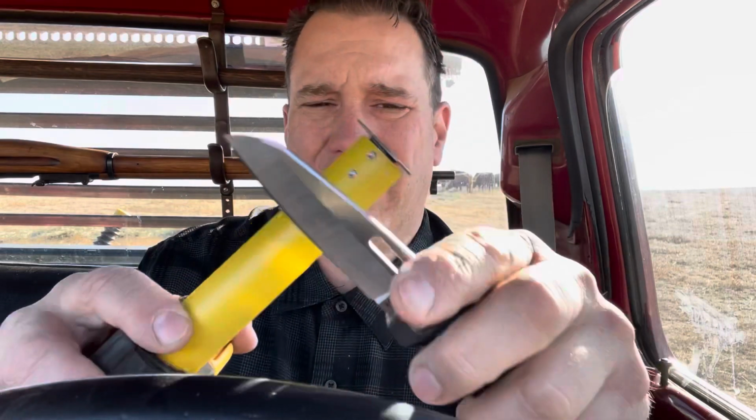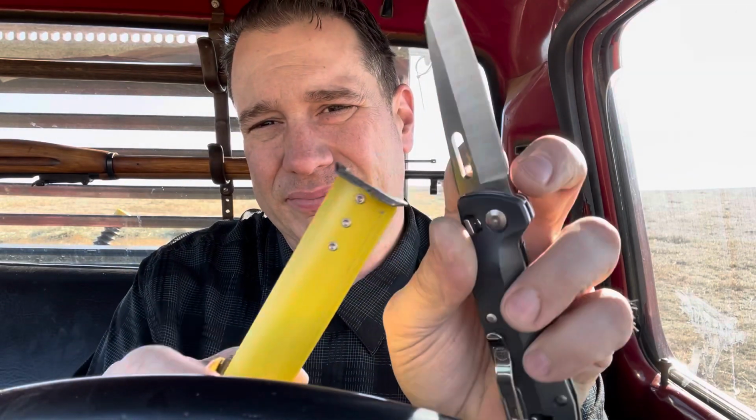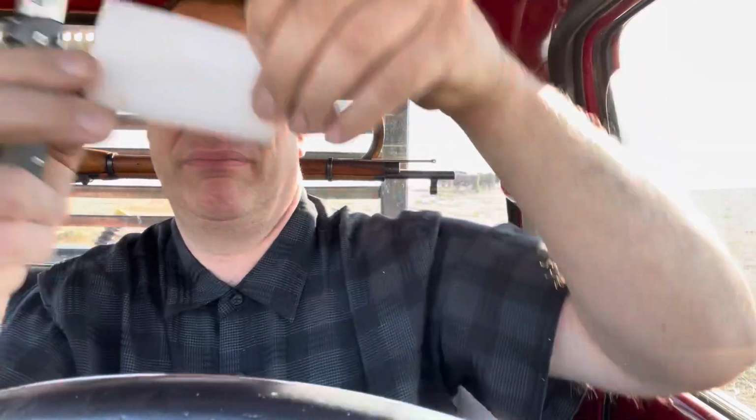And let's see here, the circumference. It is 3/4 inch from here to here. Okay. So from here to here, 3/4 inch. Does it come out factory sharp? It's Leatherman sharp. I mean, if I wanted to be a snob, I suppose I could say it's not sharp, but yeah, it's plenty sharp.